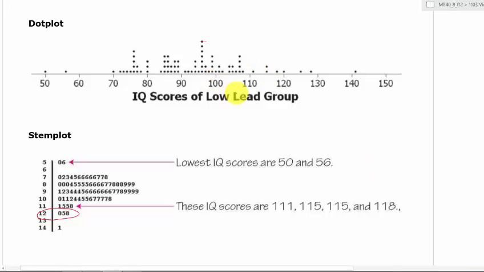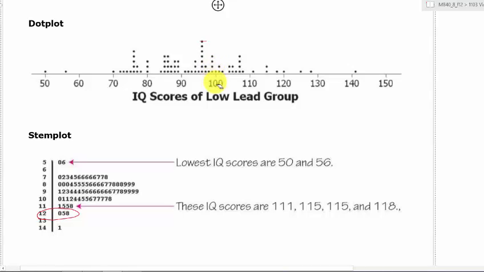This next one is a dot plot. It's very similar to a histogram. It has a little bit more information than the histogram does. We can actually see what our data values are. For instance, there is one data value of 70. There's one data value of 50. This one looks like it might be about 56 or 57. It's hard to tell without tick marks there.